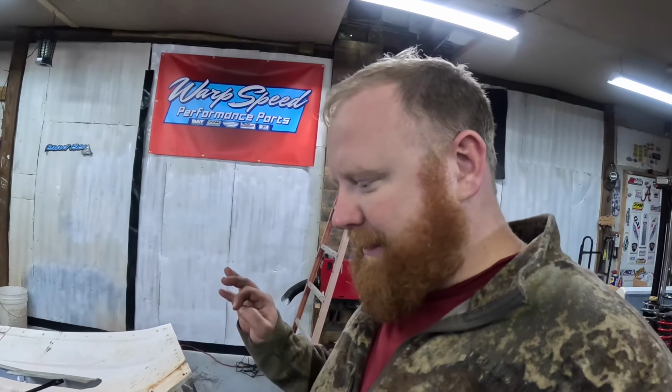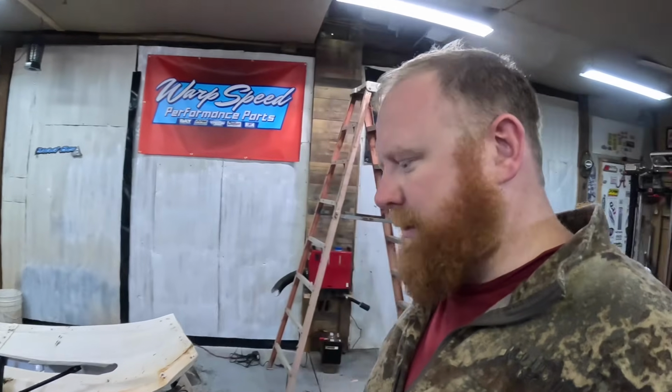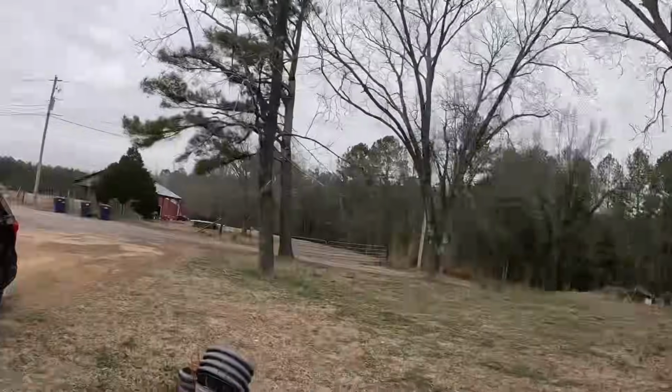Once I get this motor buttoned up and everything, start buttoning up everything else. Then my dad, I think he's almost got the fire system done, if he's not already done. I'm going to start working on the rear end as well, try to get that back up underneath the car, and hopefully can get ready for a body and all that fun stuff. So we'll be back out here tomorrow. I think Maggie's ready to go to the shop.